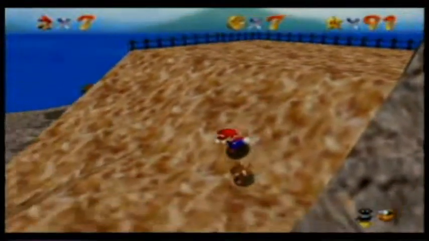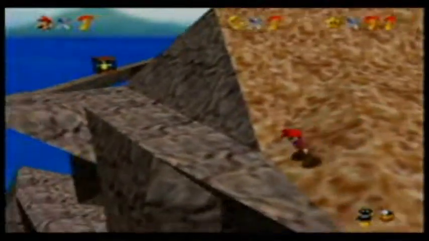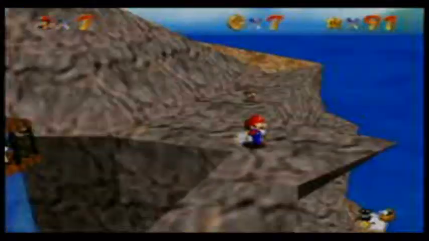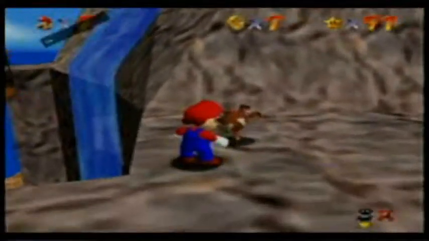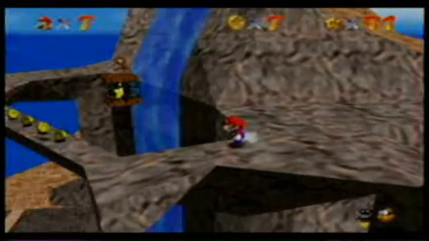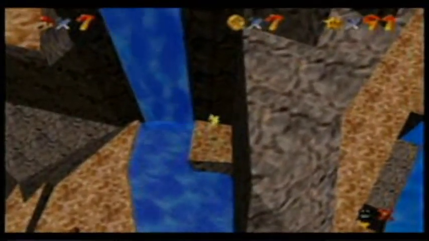Because we don't have enough of those. Literally, because we need a couple more. 120 in all. We're at 91. This is going to be 92. So there's a star in that cage. He mumbles about some random crap, and you can get the star now, and there it is.